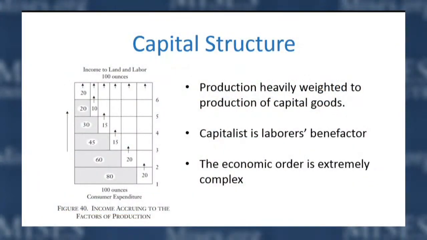Secondly, the capitalist is the laborer's benefactor by advancing income in the present to workers and sustaining them through time-consuming production processes. Just watched this film, Mission Impossible Ghost Protocol. Have you ever seen Ghost Protocol? In one part, it's a very frightening part. I mean, it's all computer generated, but it's still very frightening.